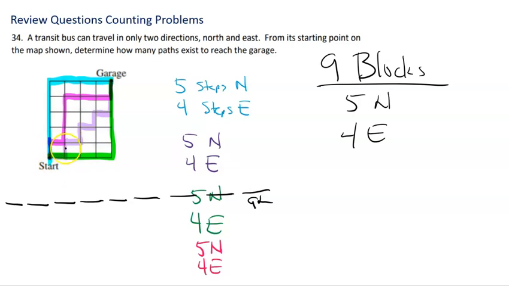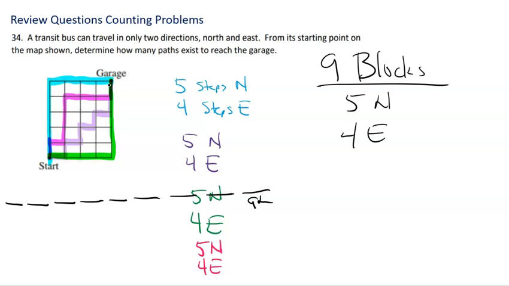North or east. So your first decision could be north, and then the second decision might be east, and the third decision might be east, and then the fourth block might be north, and then the fifth might be east, and the sixth might be east, and then the 7th, 8th, and 9th might be north. Does that make sense? Now, if we do this as a combination, I talked about order doesn't matter.